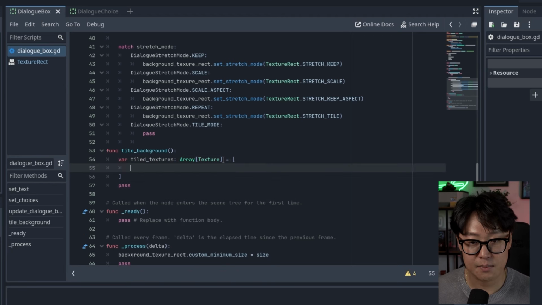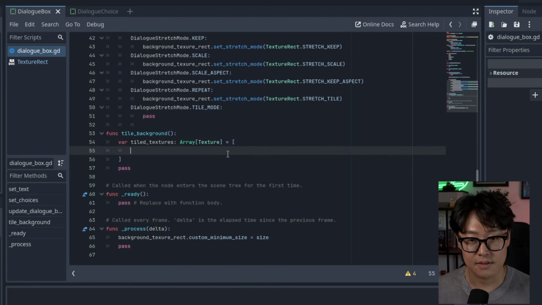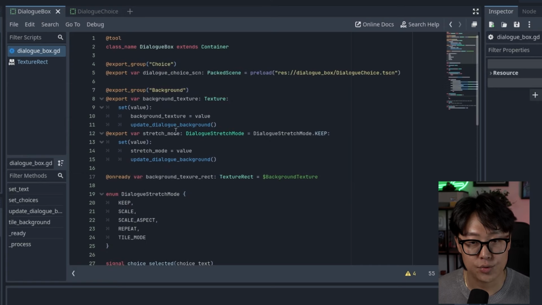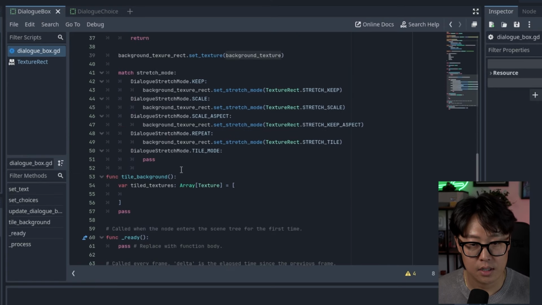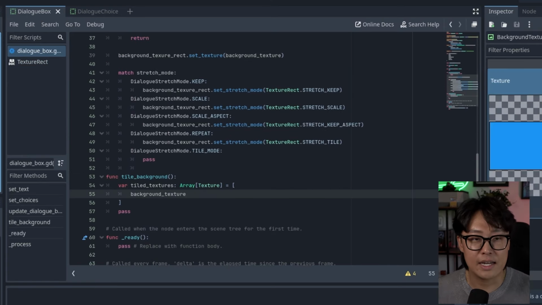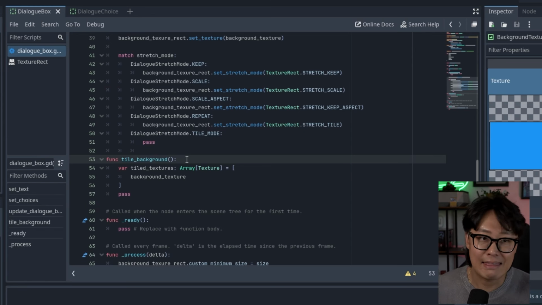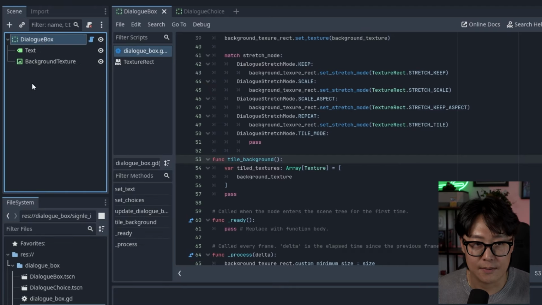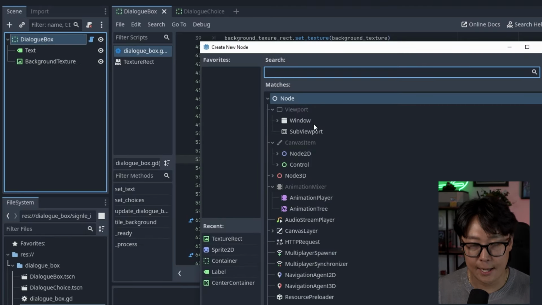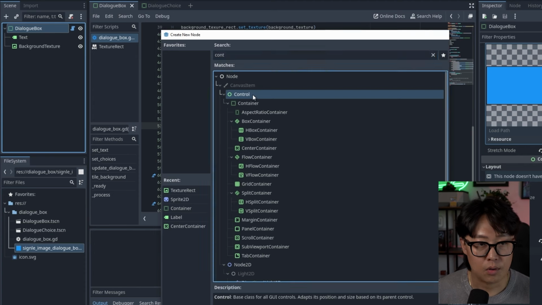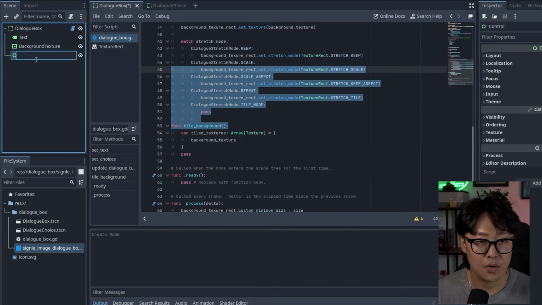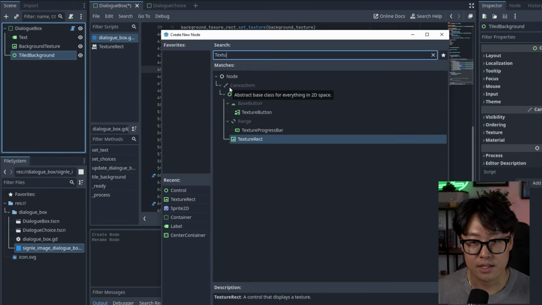And it's going to be a very specific 9 portions of it. I think you can actually cut up texture actively. Basically, we're going to need 9 texture rects, right? And I can do that programmatically and say, hey, I'm going to create it programmatically when I need it and then apply it. But thing is, it's going to be there all the time. Might as well keep it here. Just make it invisible, right? So we can say control, make a group called tiled background. And then we can add 9 texture rects here.